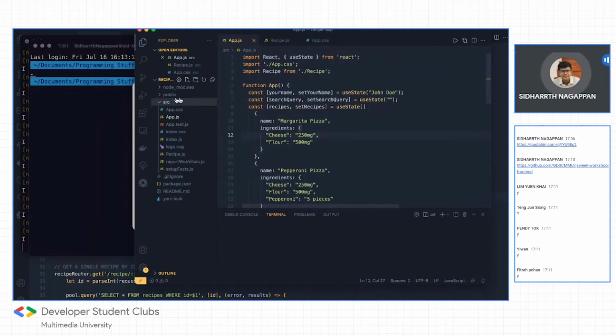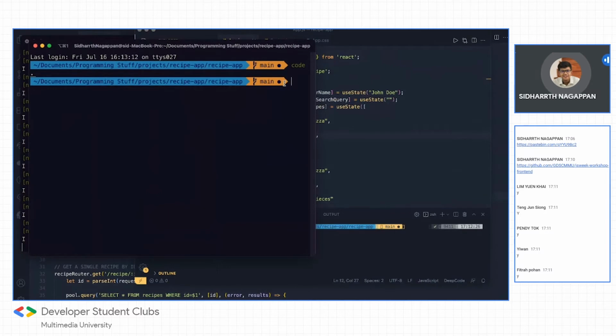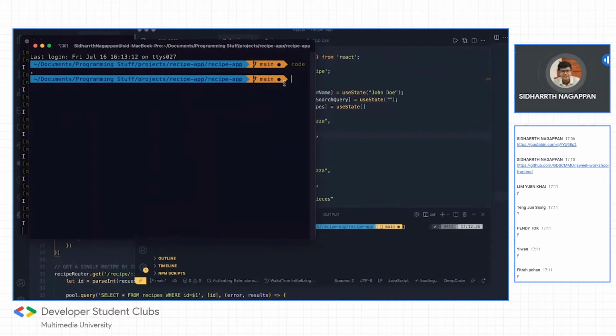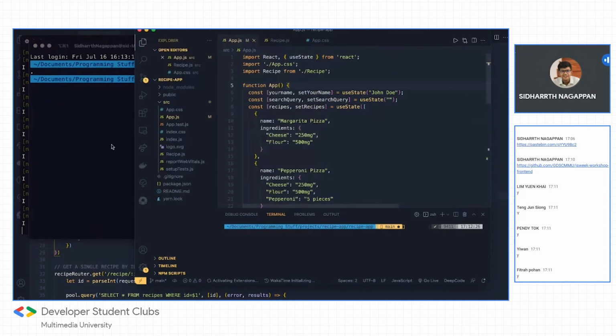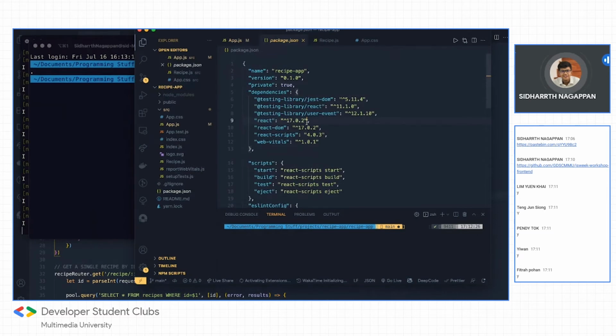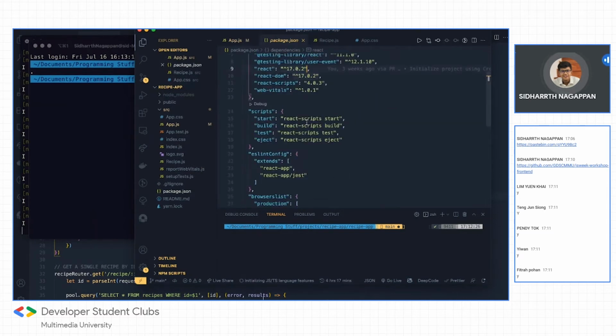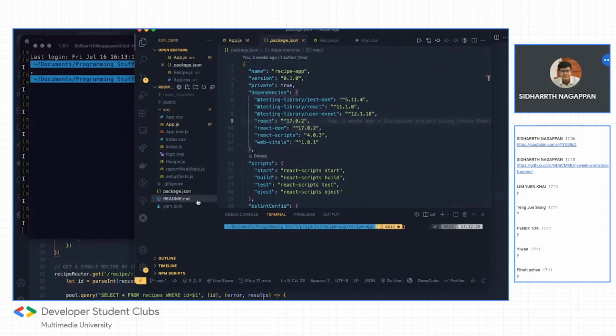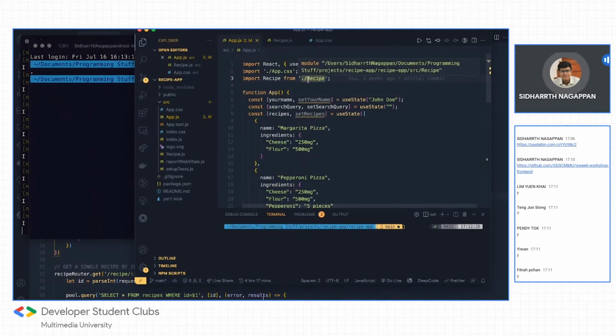So by default, your React will run on localhost 3000. It should be running by default on 3000. The way React is configured, it's going to be on 3000. That's why we moved our backend to 5000.